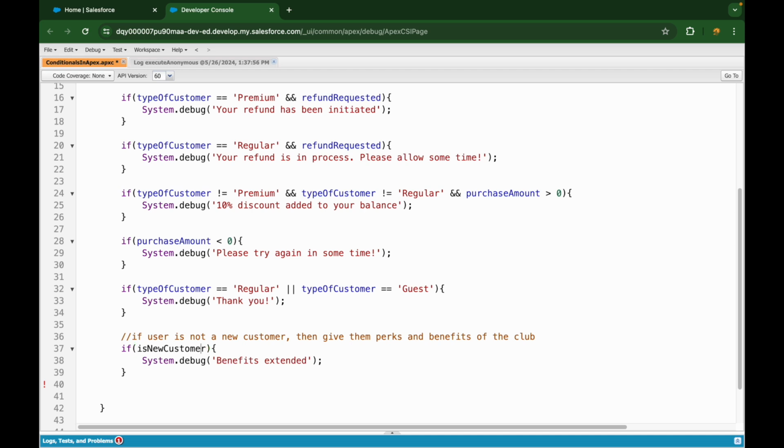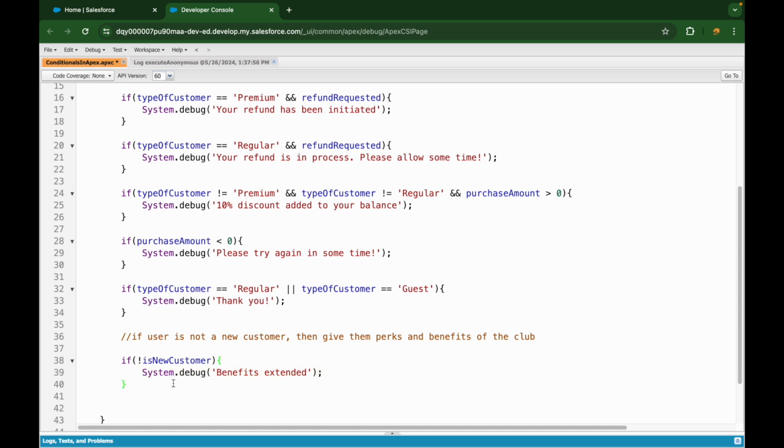But if you want to say if it is not a new customer, instead of writing equal to false, you can put an exclamation sign right before the variable. What does this mean? This means it will check is new customer, whatever is the value, it will switch the value to the opposite. So true becomes false, false becomes true, and that is the property of the not operator. Correct? So how would you read it? You would read it if it is not a new customer, not a new customer. So I don't want to extend the benefits. I have to extend the benefits, I'm sorry.